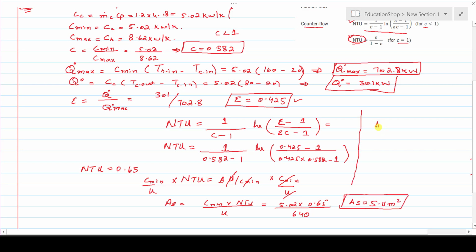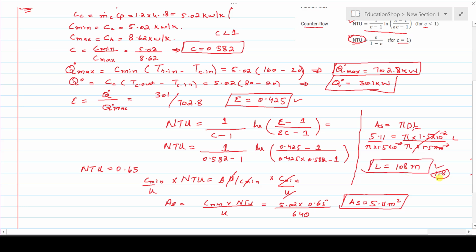And we also know that the surface area is equal to pi d l. We are interested to find the length of the heat exchanger. Surface area is 5.11, pi is constant, and the inside diameter of the pipe is also given, that is 1.5 multiplied by 10 to the power minus 2. Length we require, so divide both sides by pi and 1.5 multiplied by 10 to the power minus 2. This will cancel out and solve this on a calculator. You will get the length of the heat exchanger, that is almost 108 meters.